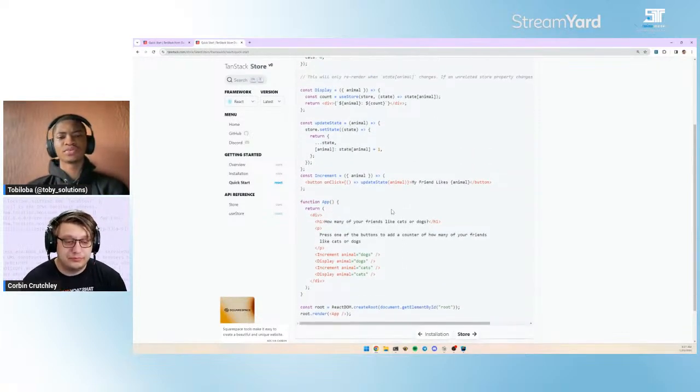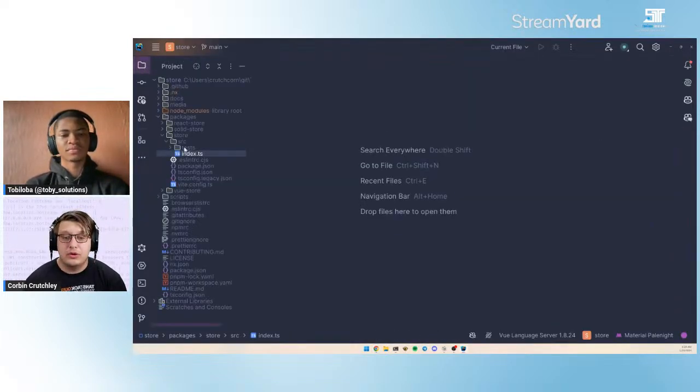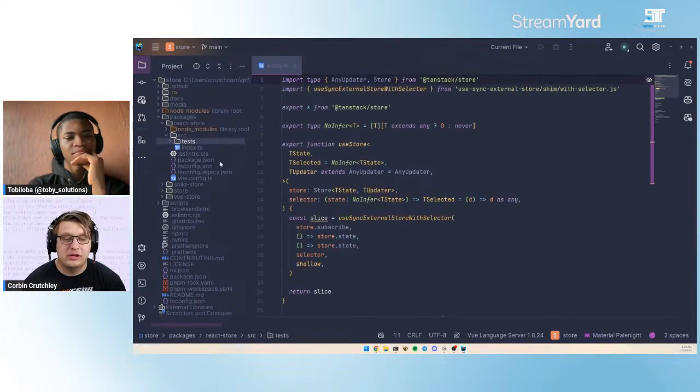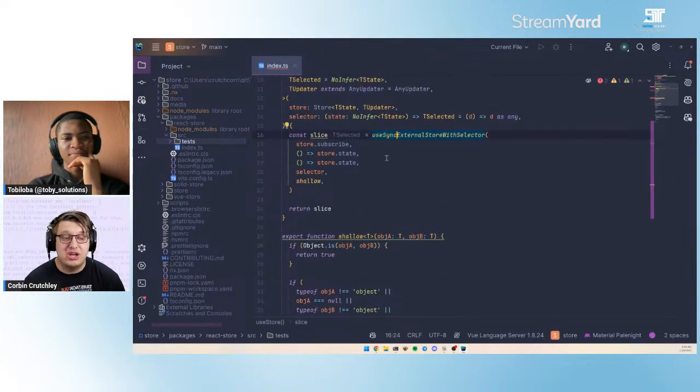So wait, when I have an update that calls the states to change, there already is a registered subscriber in the display component because I created the states in it. Is that what you're saying? Or where's the subscriber? Yeah, and keep in mind that subscriber has a selector. The React code is actually a little confusing, so I might show the Solid code instead, because this uses a really niche hook called useSyncExternalStoreWithSelector, which no one really knows what that is.